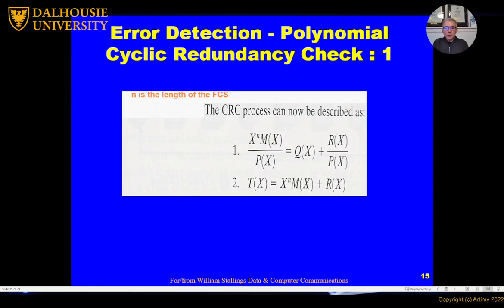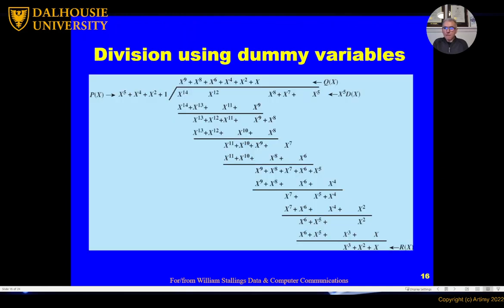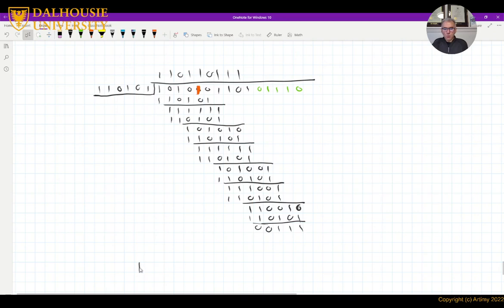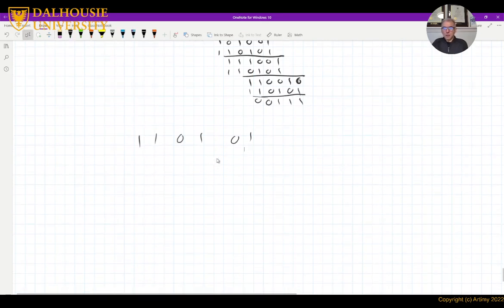All right, we see here that we can do the same thing using polynomials. I'm just going to explain how to convert the binary to a polynomial. The simplest thing to think about is, if I go back to the pattern here, let's say this is the pattern 1, 1, 0, 1, 0, 1. This first bit corresponds to x to the power 0. The second bit corresponds to x to the power 1, and the third bit corresponds to x to the power 2, and so on.